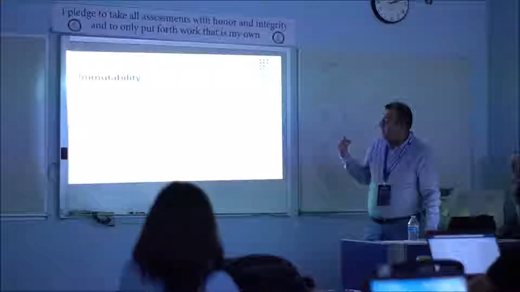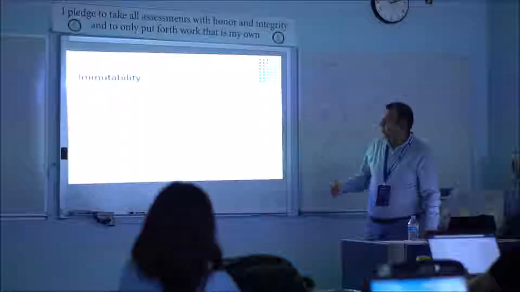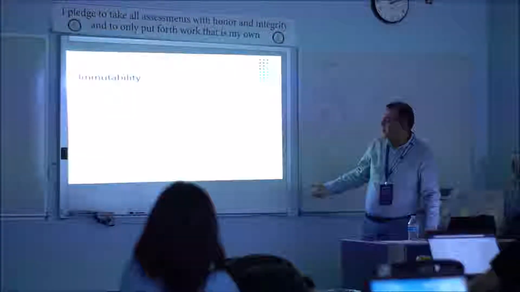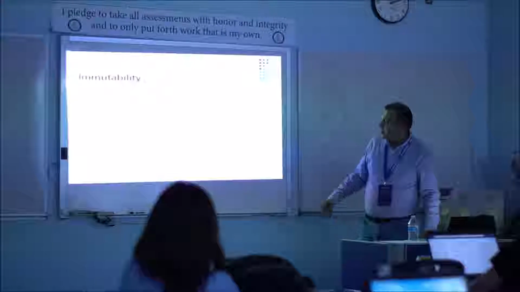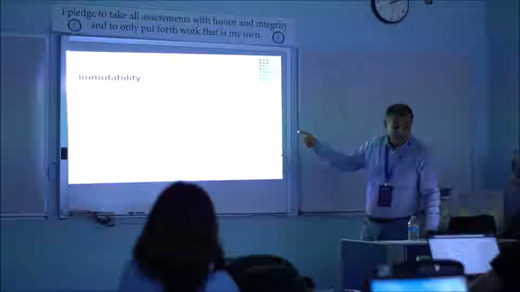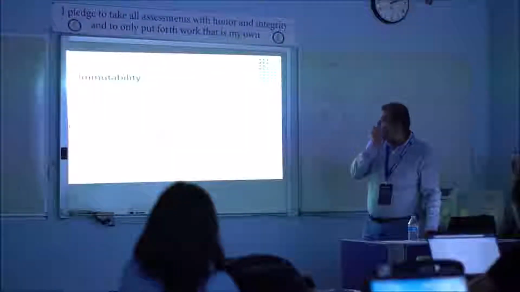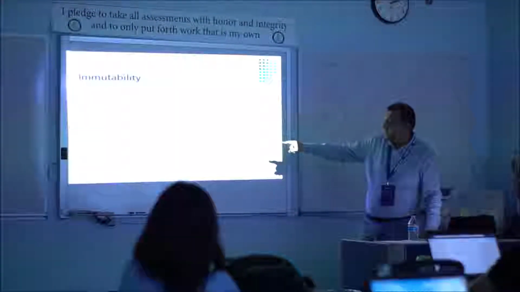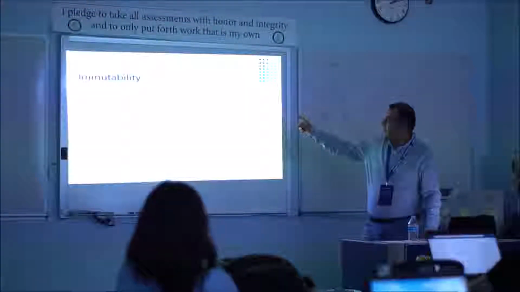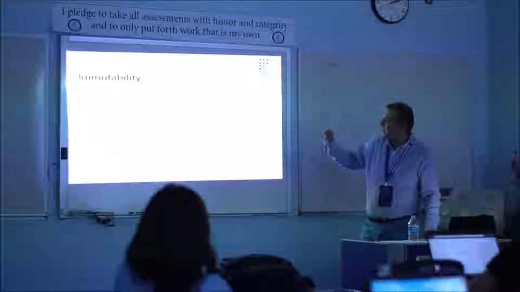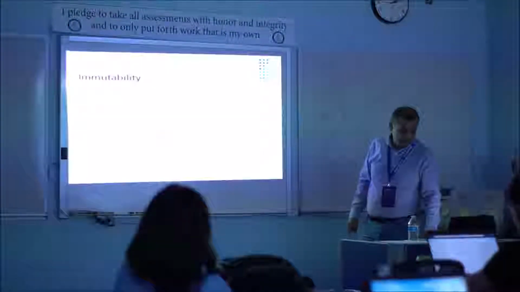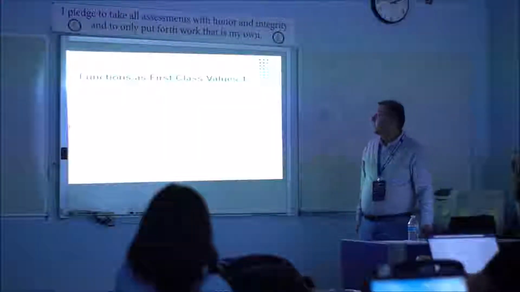Immutability. I mentioned that once you assign a variable, you cannot change the value. So in C#, let's say you have var x equal to 1 and you say x equals x plus 1. They're not the same, because in C# you can do that. In F# you can't. Once you assign a variable, you cannot change the value. You can create a new variable that says y is equal to f(x), but you can't change. There is an option, if you want to change, you can declare a variable as mutable. So you explicitly mark it, I want to change this variable, and this is the one that helps you prevent a lot of bugs.